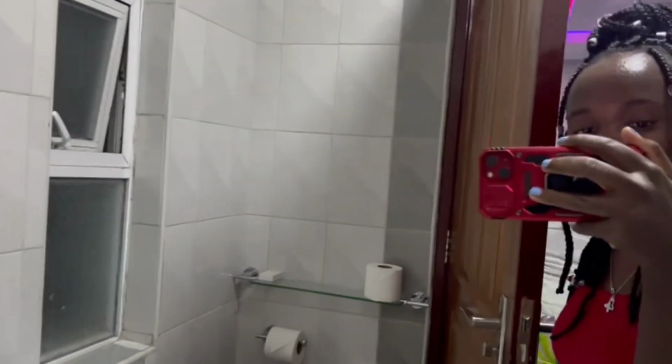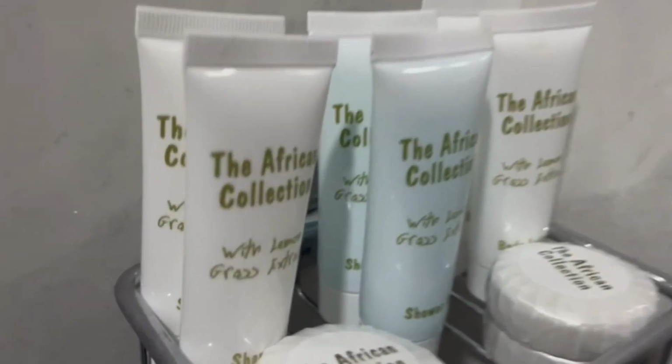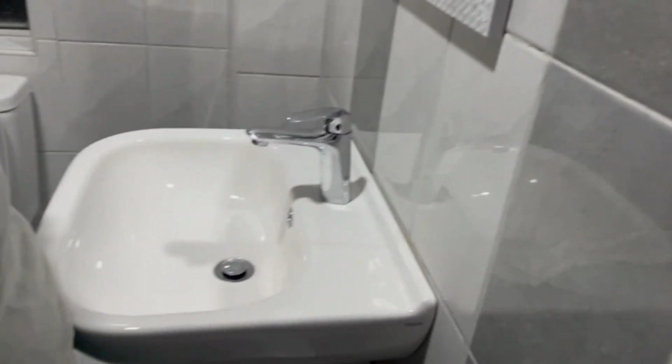This is an executive room, and I will leave you to judge for yourself if you would stay here. I see the shower and the toilet built into one. If you're in the shower, it has to be somebody very close to you to use the toilet at the same time. In other words, you would have no privacy. You have to lock the door. They're missing a nice dress or something for in here.